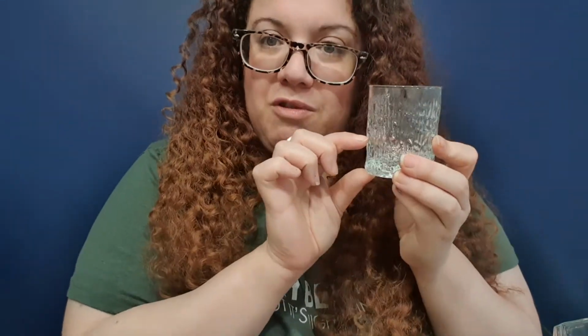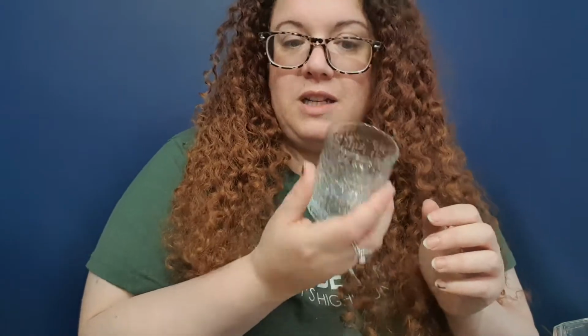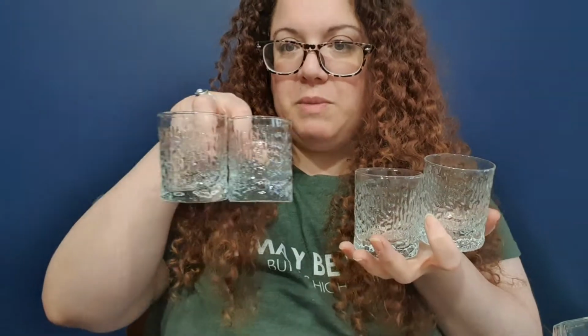I've already used a couple because my friend was with me at the time. We picked them up together. I mean, I love them. Look how lovely they are. They're a big shot. We literally were having tequila and we were only filling it to there, 25ml shot. So, I don't know what else you'd put in them. But I love them. They are going to look so nice in my bar. The fact that there was 4 of them as well. Just look at them. They're just adorable.